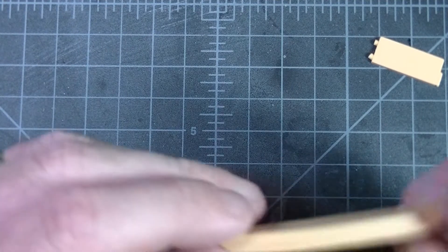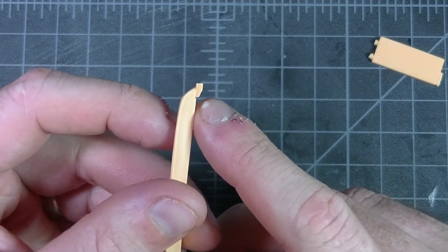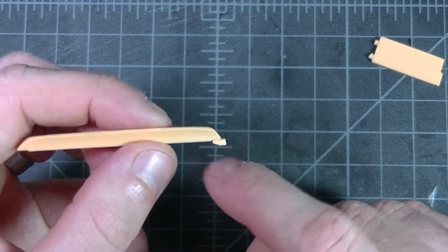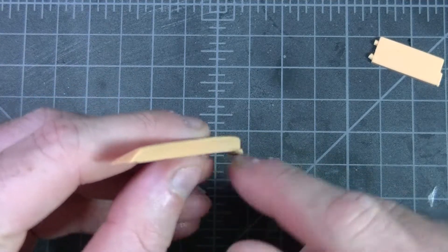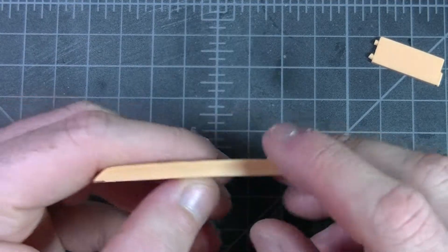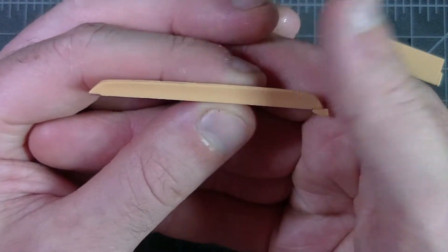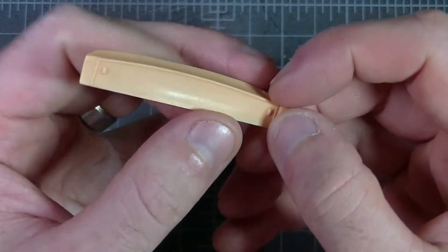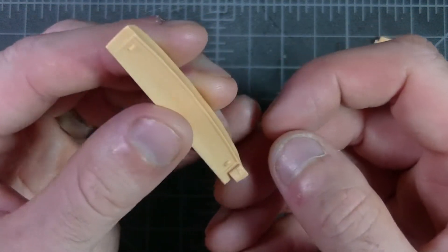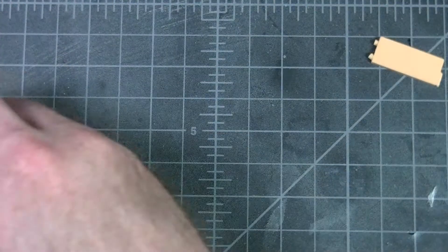We've got the spoiler here. This might cause an issue — I can already see I would have rather had the pour block up top or on a surface where I can sand it flush rather than trying to match this lip. So dry fit, dry fit, dry fit. Just take a little bit at a time and be patient with it. But other than that, solid piece.